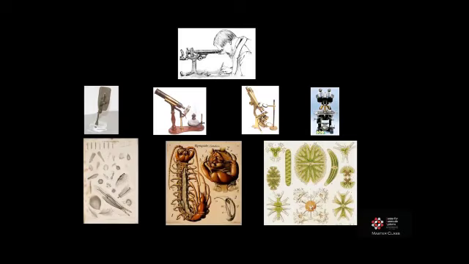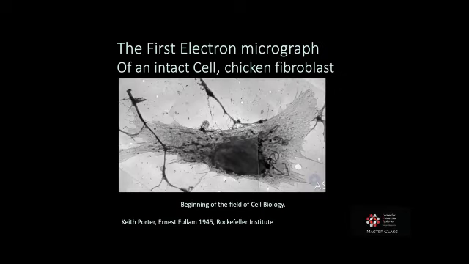I'd like to start with this slide here, just as a reminder that biological imaging and microscopy imaging has been a cornerstone of biology from the very start, from the very first Leeuwenhoek microscope to then the more advanced, sophisticated microscopes, until we get into the Zeiss microscopes of the late 1800s. If we fast forward about 50 years from the beginning, we see our first electron micrograph of an intact cell.